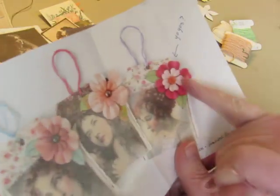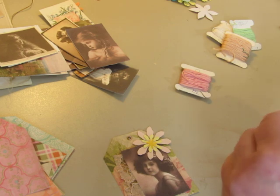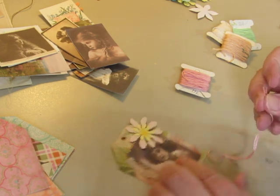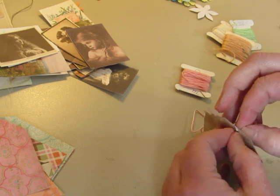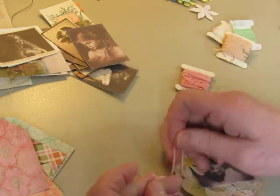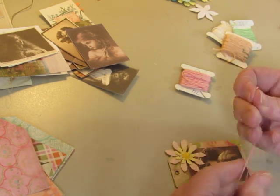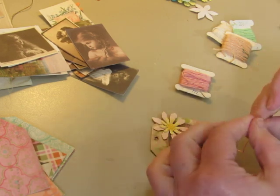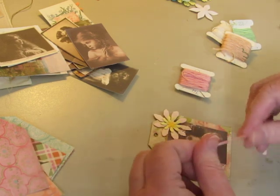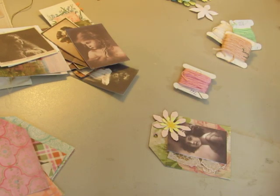I made a note on this that I may use yo-yos instead of the flowers, but I thought that the yo-yos were a little bit too bulky. How do I want to do this? They don't have it. Yeah, I guess maybe they do.